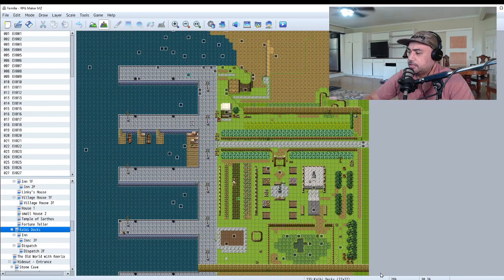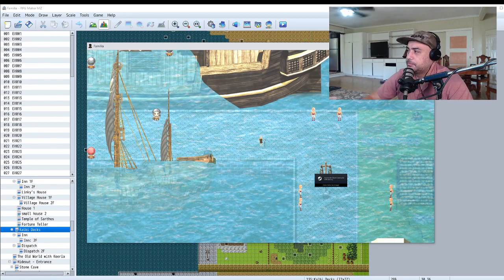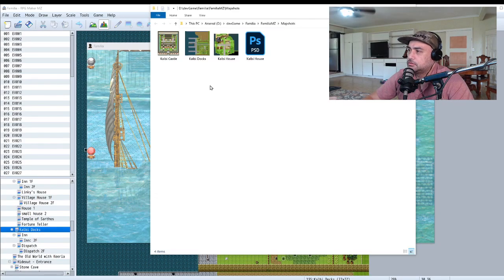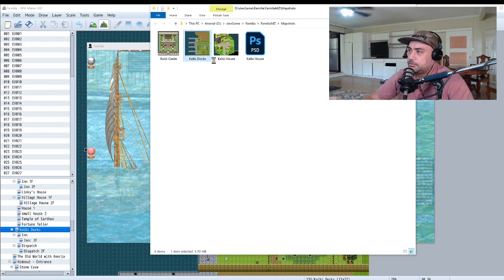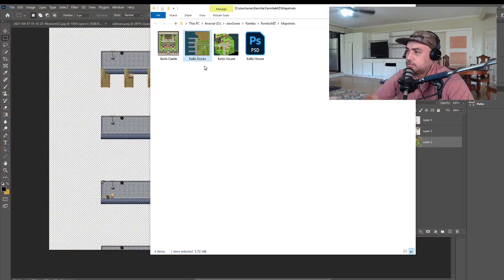So we're going to play it again and make another map shot. And I'm going to overlay this map shot and then cut off the selection. Okay, as soon as it loads, I'm going to push print screen. It'll load faster in the actual game, by the way, in case any of you are wondering. Now we have this. Open this with Photoshop. So it's changing the other one. So what I have to do is change the name.